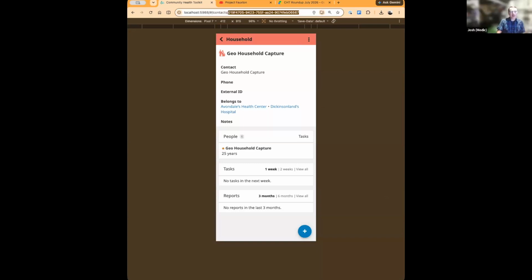Is this functionality going to be on by default, Cliff, for all kinds of contact forms, or do we need to update our contact form configuration to enable this? You'll need to add the widget to a contact form. This one is specific to the household, though. You'll notice the language there was very specific to a home. If we want to add it to other sorts of contact forms, we would probably look to extend it or change it in ways that allow us to make it work for other types of contact forms.